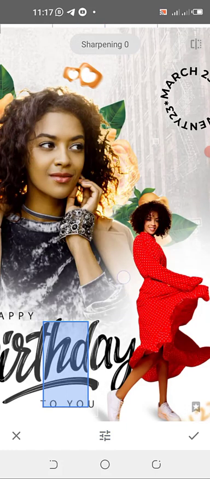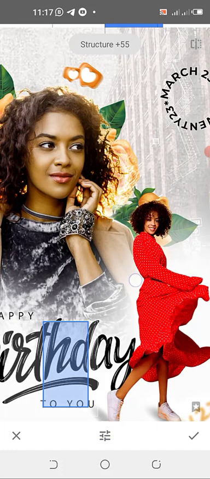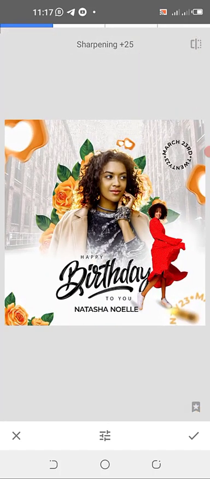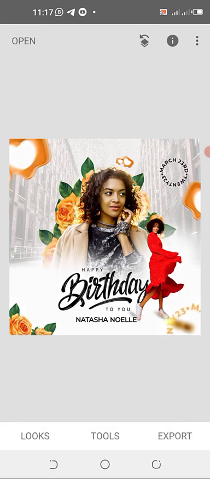Now when you come to sharpen, it sharpens your image, makes it pop out. So you add a bit of texture to it. When you want to work on a particular image, try to use not too much, but a bit of structure and sharpen on your image. You can see how it was. To compare, press on the screen and hold it down. It's going to give you before, and when you leave it, it's going to give you after.